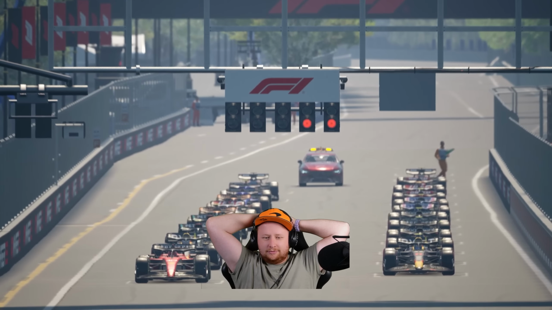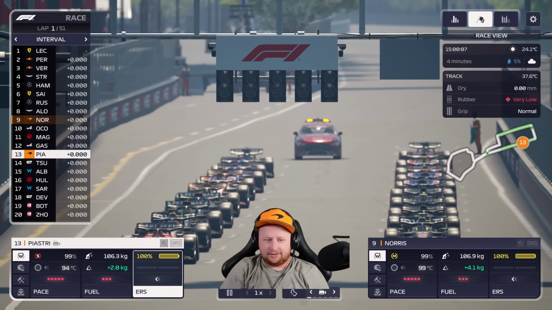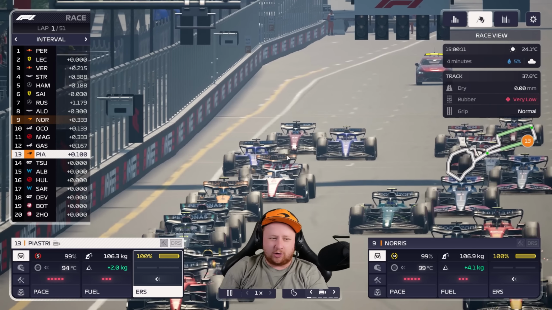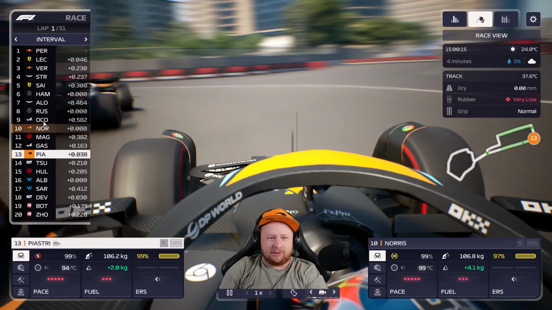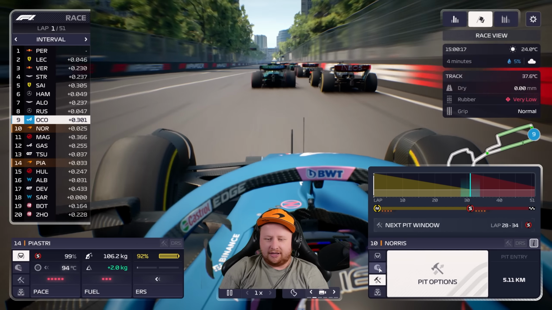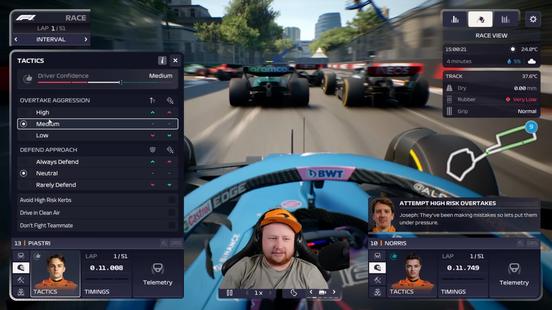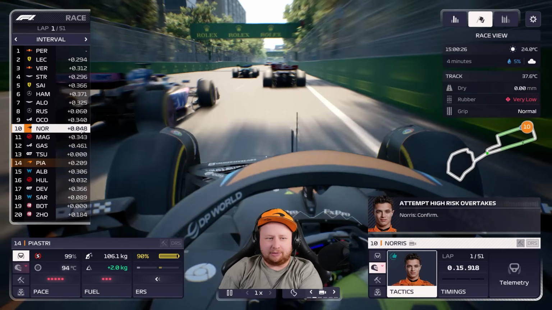It's the Azerbaijan Grand Prix. Here we go. It's lights out and away we go. Let's hope we've crunched the right numbers this weekend. Heading into turn one. Big sends. I think on tactics, let's go aggressive on high attack. They've been making mistakes, so let's put them under pressure. Confirm. See if we can make some early places.